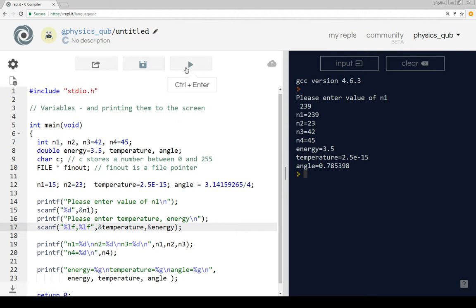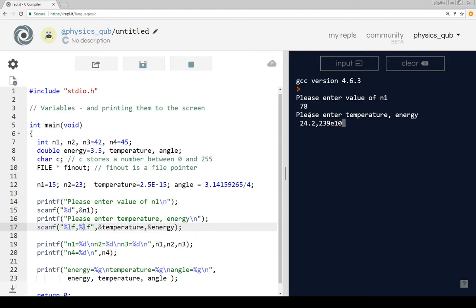So let's try running this. Let's see what happens. Again, we have to enter n1. This time I'm going to put 78 in for n1. Temperature comma energy. Well, temperature can be 34.2, and energy, I'm going to put a big energy of 239E10, so that's times 10 to the power of 10.